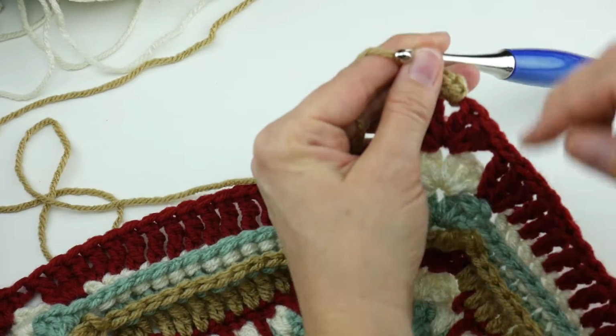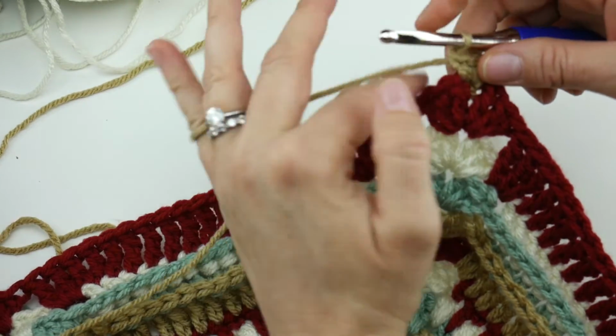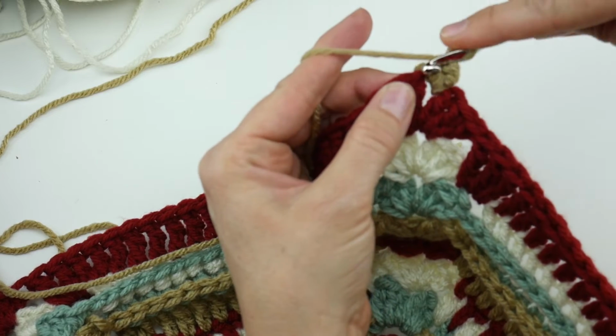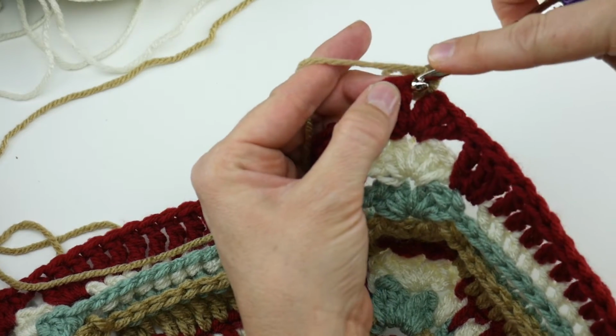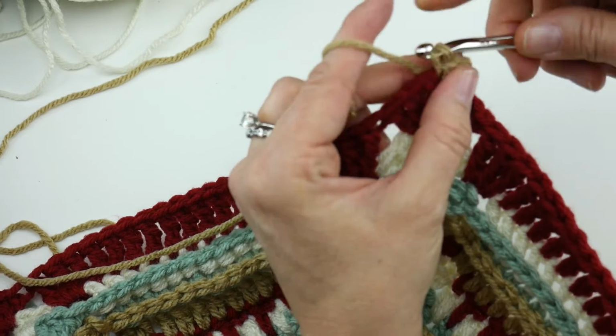Now you can turn your piece. Now, the only thing we're going to do for this round is to work a single crochet into every stitch. Okay, so every single stitch, we're going to work a single crochet.